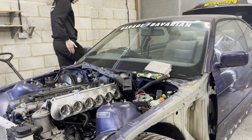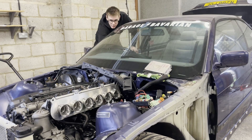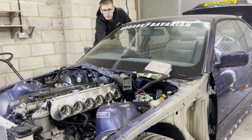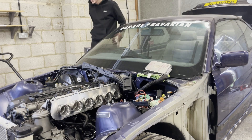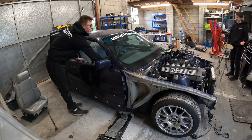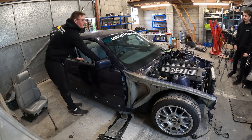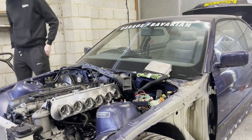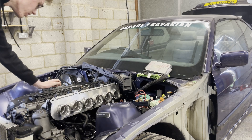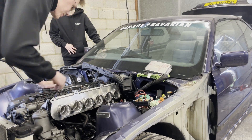The injectors, spark plugs, and coil packs are all plugged in, so time for our first actual start. It turned over and it did start! It needs a tiny bit of air — it's so close, not far away at all. Will's now going to close the throttle; he doesn't want to stand this close to it, he's terrified.